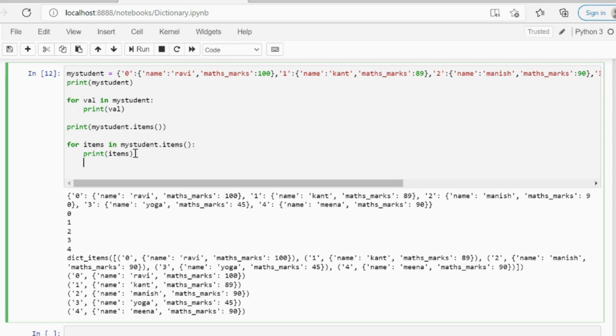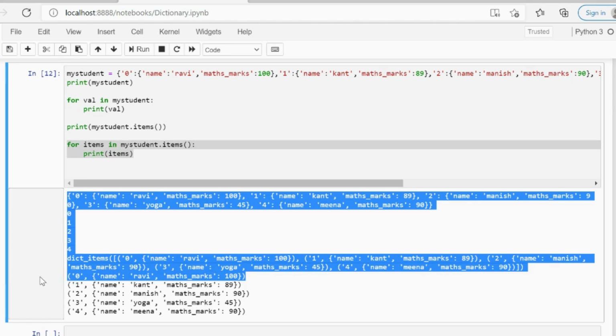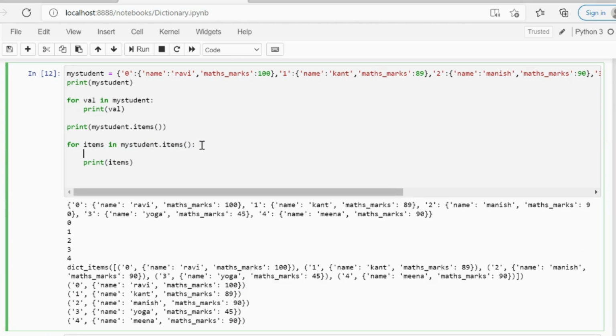Now there is another trick to it, and I'll tell you what unpacking is. You know that this item is a form of tuple, right? Maybe let's verify it. We have already done a session on tuples, which is very important. If you want to watch that, please see the description and enjoy that video.